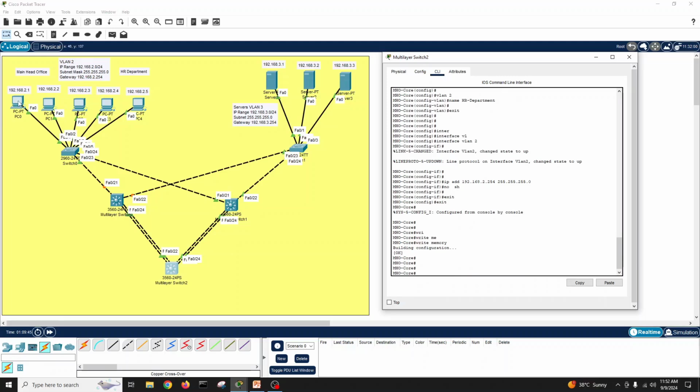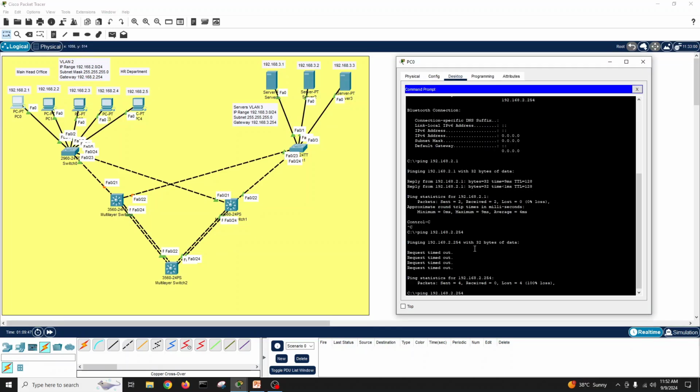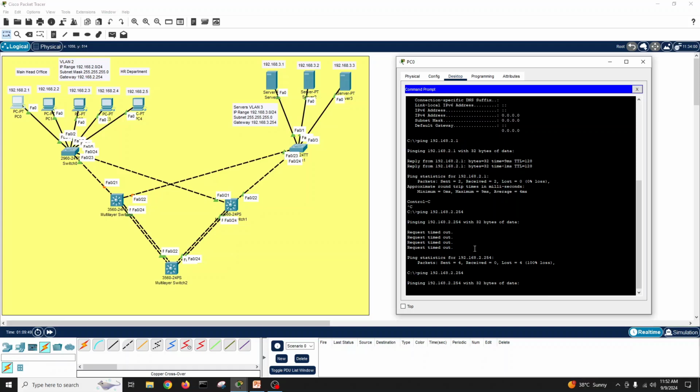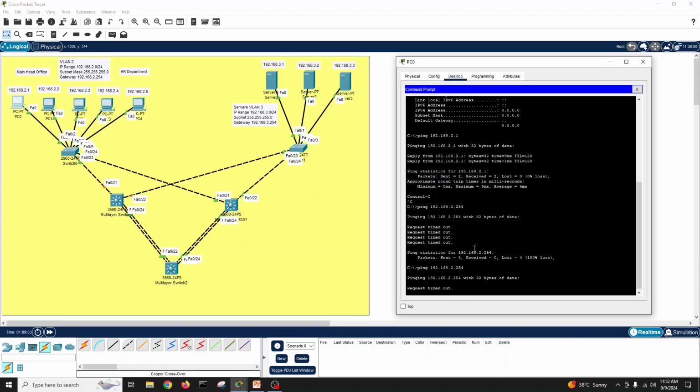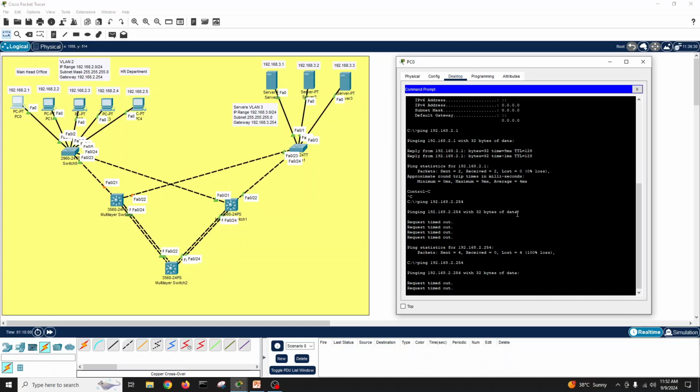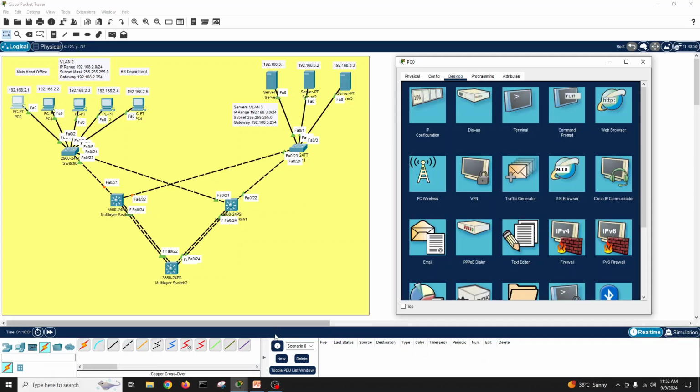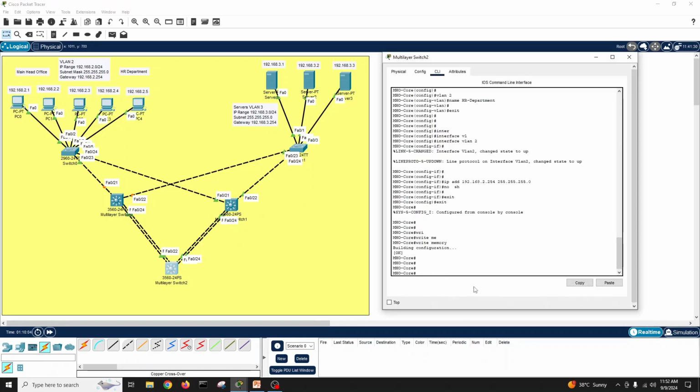Okay, let's see if the PCs can ping their gateway again. No, still not. Why? Okay, one more thing. We will go again to this switch and enable IP routing.